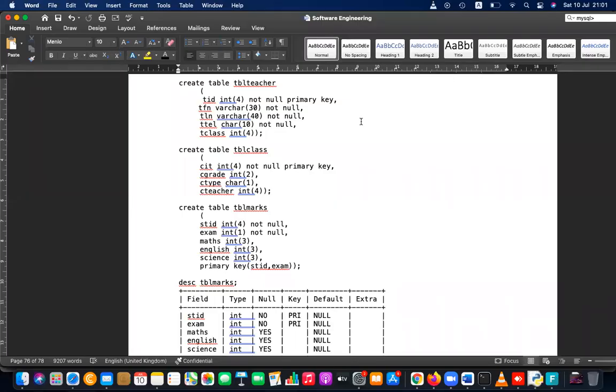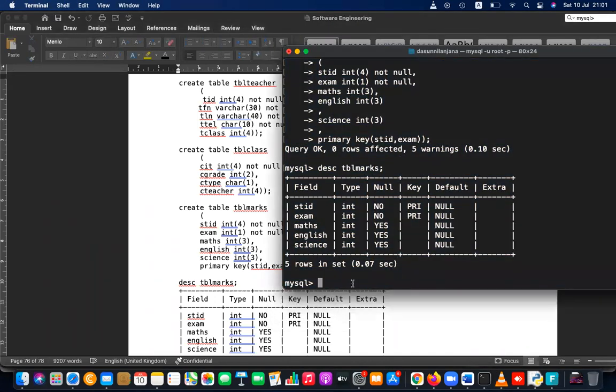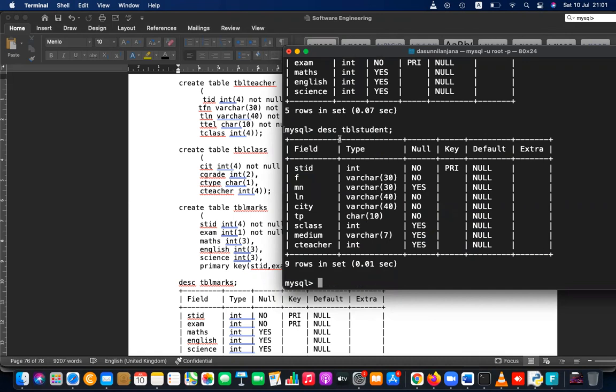Right, let's do the data insertion for the first table. To do that, I'm going to use the insert into query. So this is the table, desc TBL student, and you can see this is how the table student looks like.